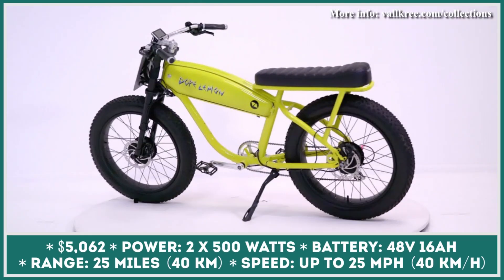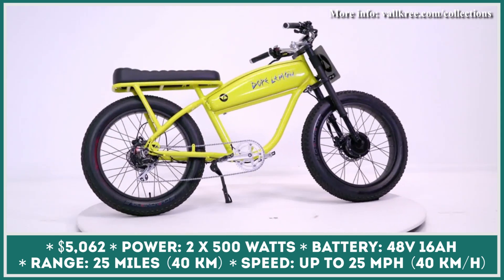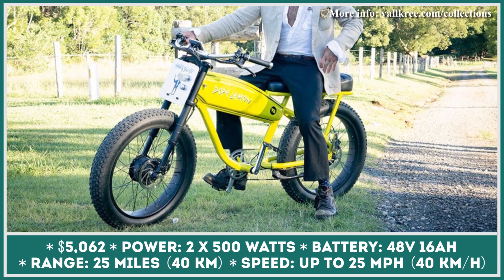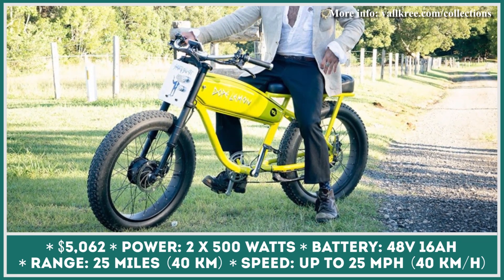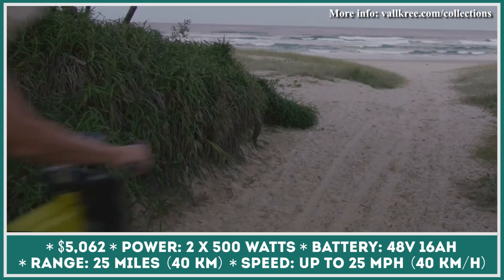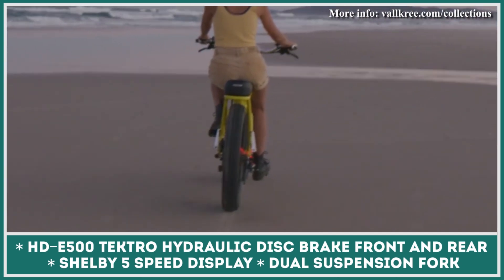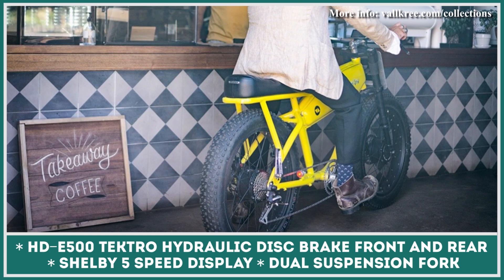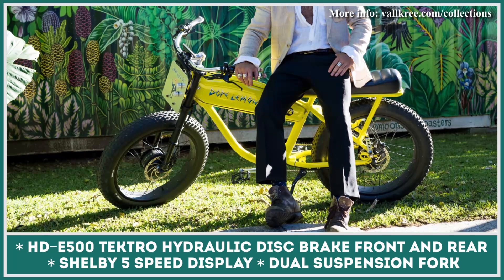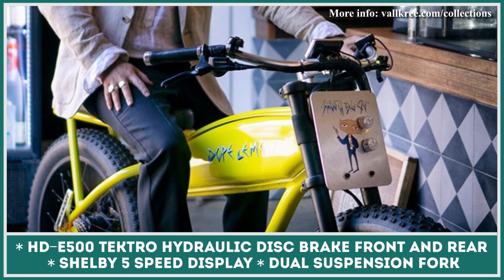The history of this Australian manufacturer of electric bicycles started almost 10 years ago, with the initial intention of creating sustainable transport for surfers who need to commute and carry their gear. Their success turned the venture into a business, and today their product range includes a large variety of beach cruiser and vintage-inspired e-bikes. Their most powerful offering, the Dope Lemon, is a dual-motor electric bicycle suited for both carefree city cruising and conquering steep hills with ease.